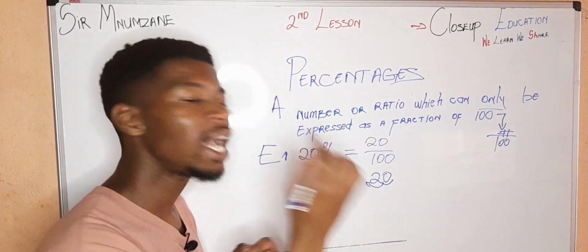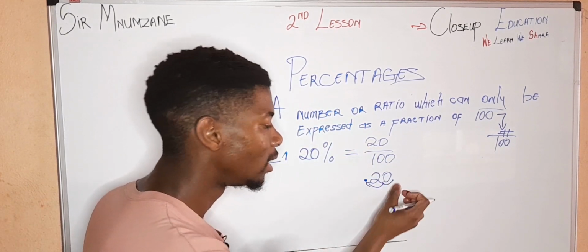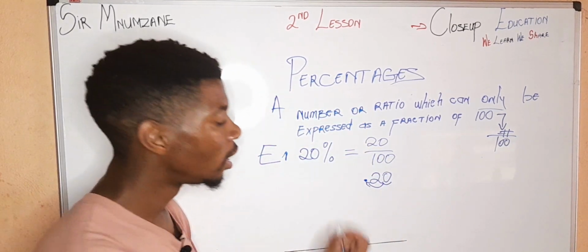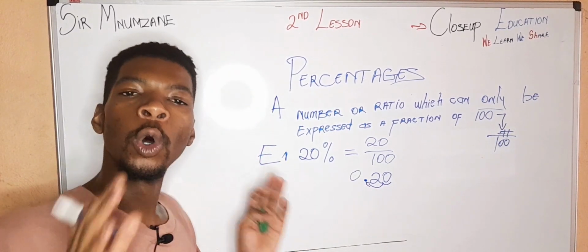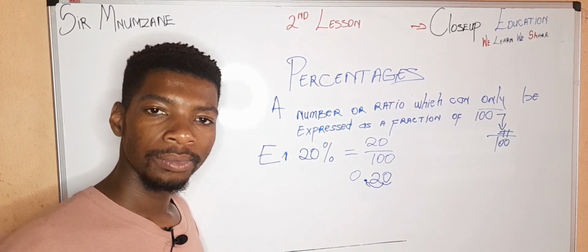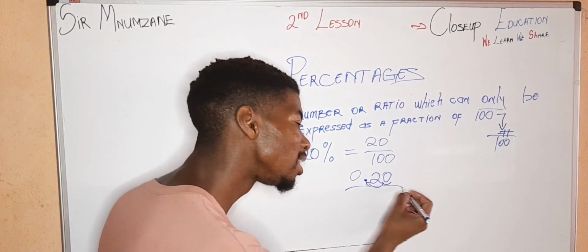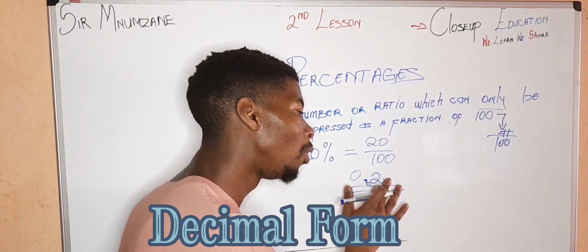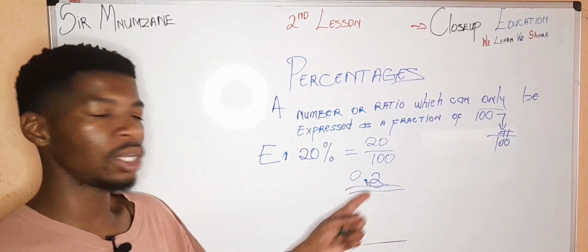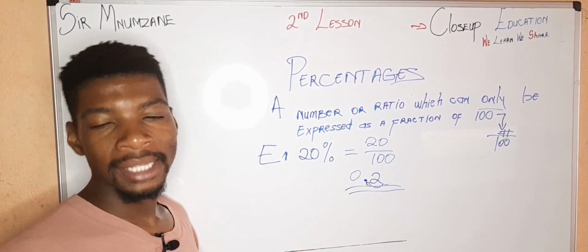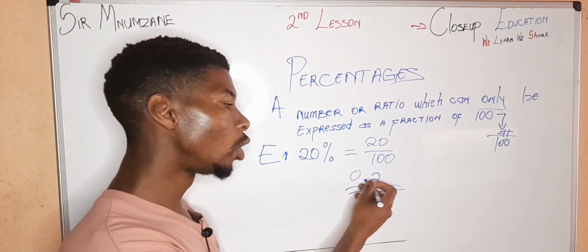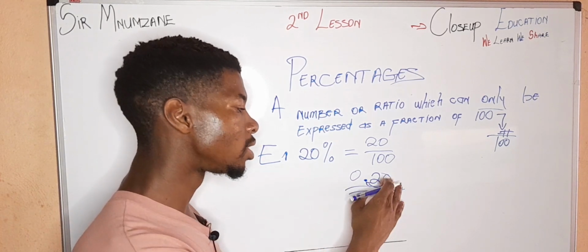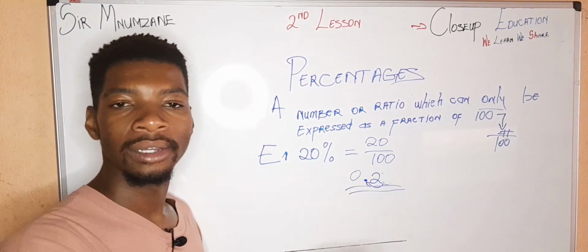It moves 2 times. Then we circle the decimal point and put 0 as the placeholder. So this is your percentage in a decimal form. If you want, you can remove the 0 so it becomes 0.2. It's up to you. You can write 0.2 or put the 0 with it, it doesn't matter whether you remove it.